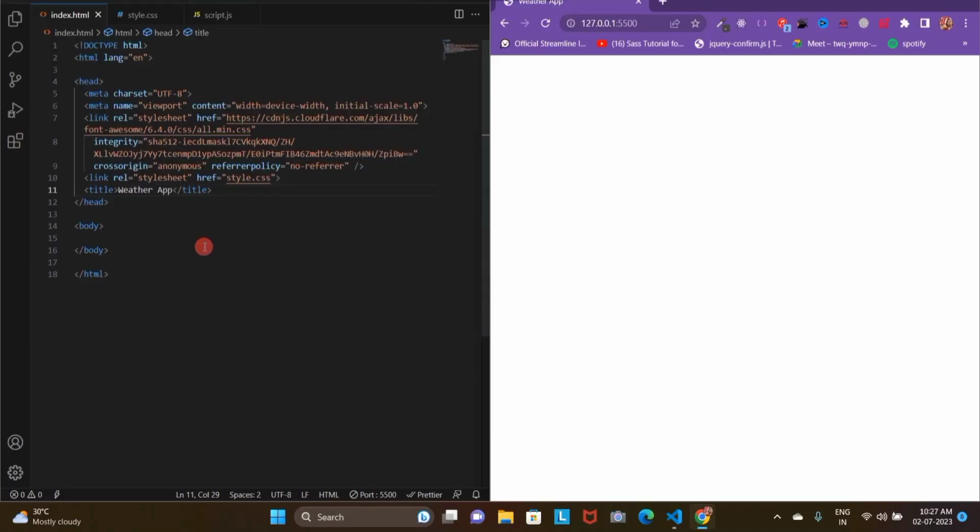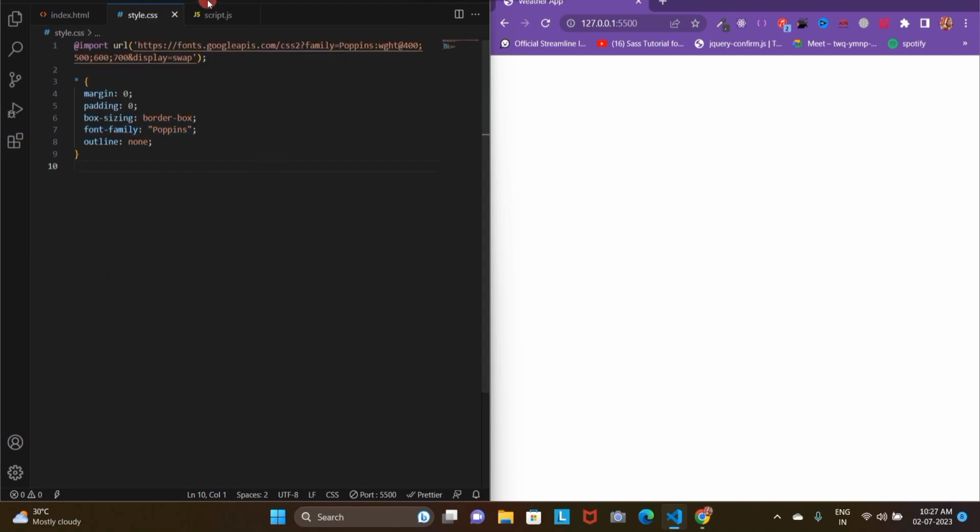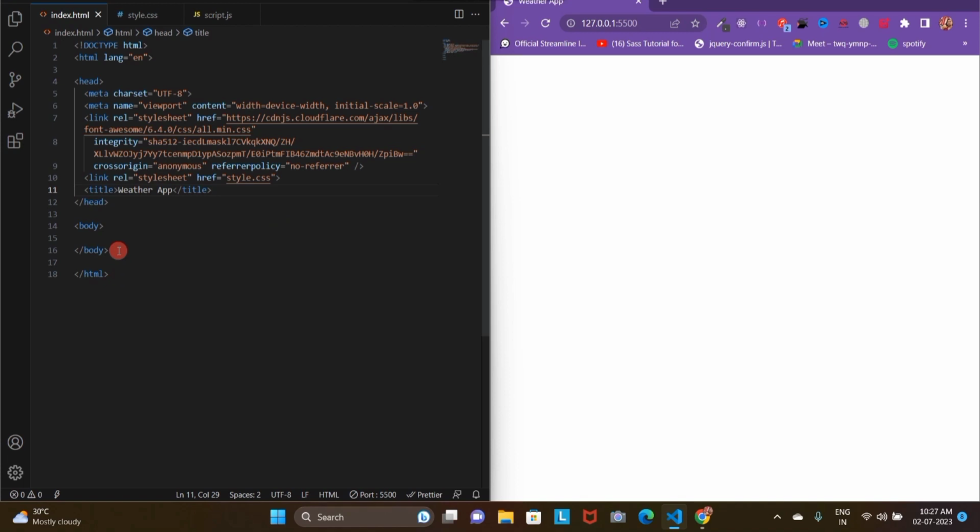Here I am in my VS Code, so I have opened my VS Code on the left and my browser on the right side. Now to create this project, we're going to need three files: index.html, style.css, and then this script file for the JavaScript, which is empty. Now in my index.html file, I have already linked my style.css and also have imported Font Awesome, since we're going to be needing two icons for the wind speed and also for the droplet icon that you see for the humidity. I have also linked my custom style.css file as well.